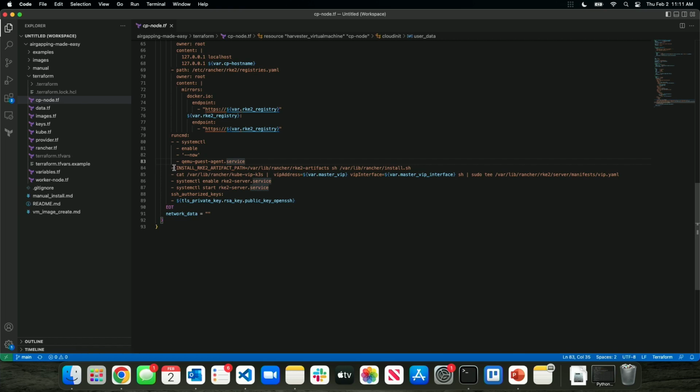But then you can see here, I'm actually doing some commands that are going to go install RKE2. There's an install script. This is what we pulled down from the RKE2 release. This is where I stored all those binaries. I want to say it's 400 or 500 megabytes worth of stuff that is actually stored in this directory. And then I run a command for kube-vip, and this generates a configuration that I need at runtime and spits it out into this VIP YAML file. And so I don't want to dive too much into Kubernetes, but it's a static manifest. So a static manifest means when the actual kubelet comes up on the node, any static manifests that exist on the node, it will run as pods immediately, or deployments or daemon sets, or whatever you configure it as.